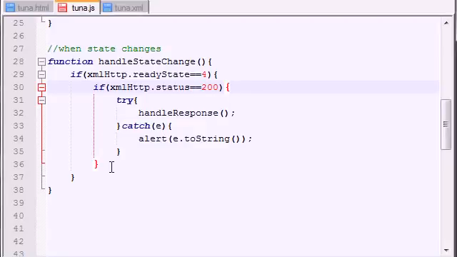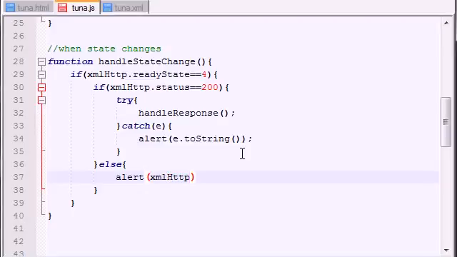Alright, so now the last thing I want to do is check the status. And if we don't get 200, then I want to make a little alert so we know where we went wrong. So alert XML HTTP status text.